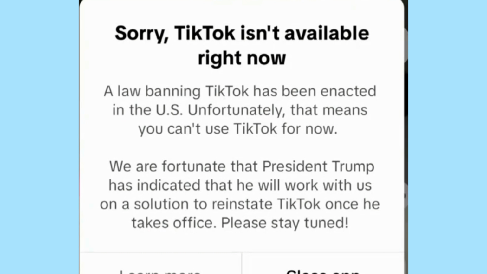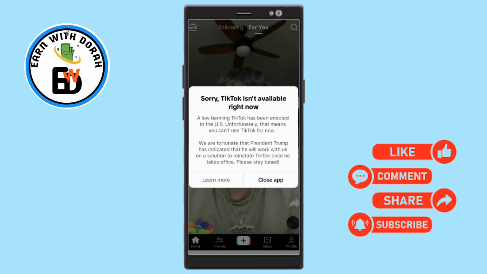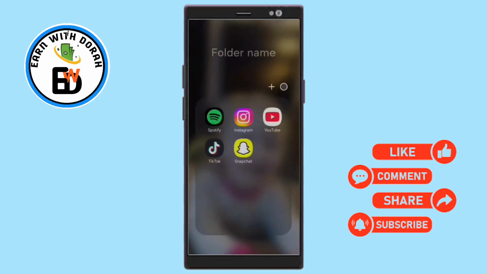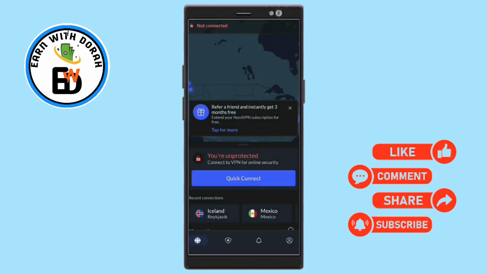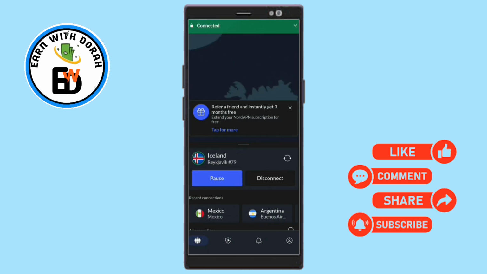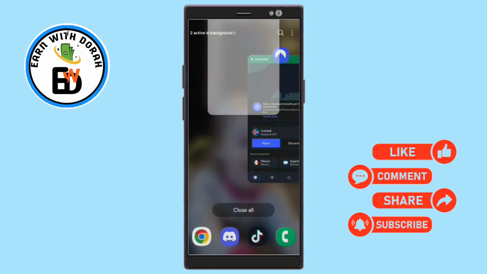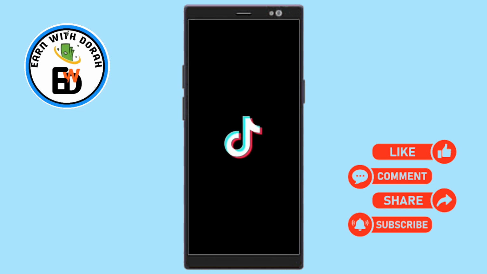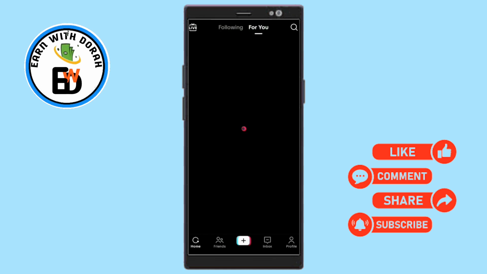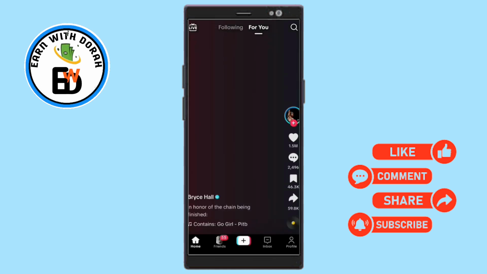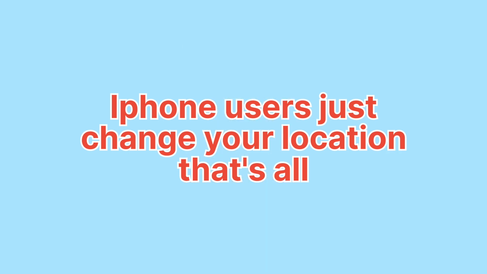Keep this tutorial to the end because it is just quick and simple how to use TikTok in the US. Let's go. I'm sharing two ways for Android users and those with iPhones. If you have Android, this is for you. All you need is to look for a VPN. Make sure that you connect the VPN, and that is the best VPN to use TikTok in the US. And then just connect. After connecting the VPN, boom, open your TikTok and then just load again. TikTok will be just working very well in the US, just like that.